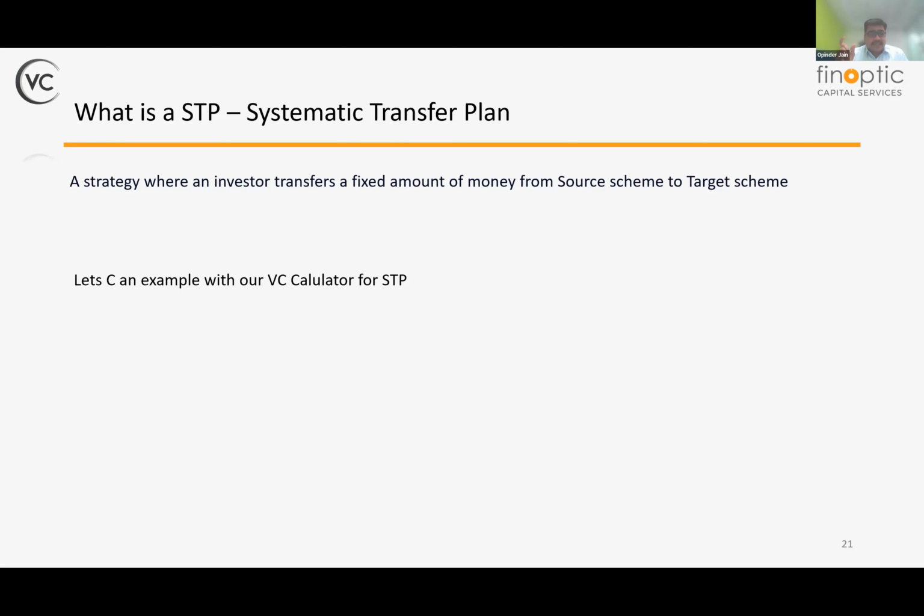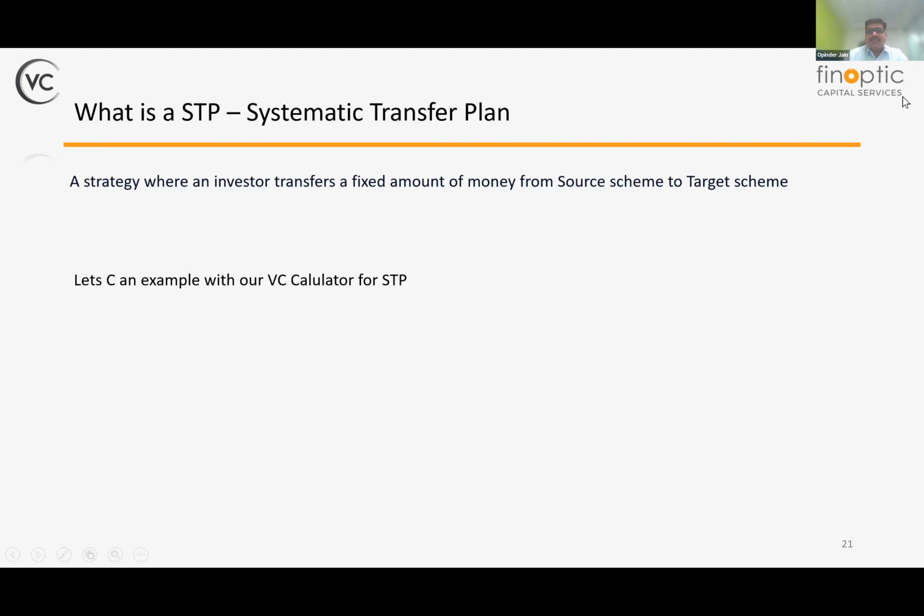10-week theory is basically approximately around 3.5, 4 months, because there are always 2 quarters which coincide in 10 weeks. And that is where you will see a market fluctuation. You can take the history of the market and you would see a fluctuation from one period to the other. So someone who says, okay, I have a lump sum money, why should we as advisors lose out on the maximum wallet of the client? So we can take this money, put it into a liquid fund or a money market fund, and then transfer it on a daily basis, weekly basis, anything which we want into a target scheme.